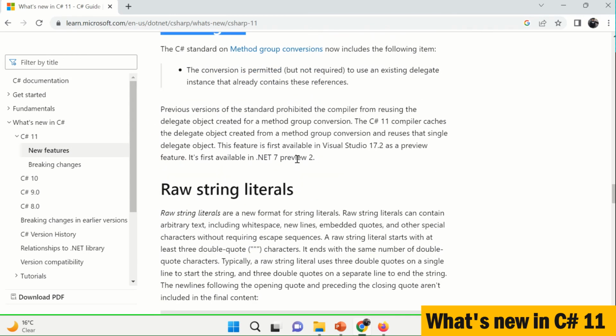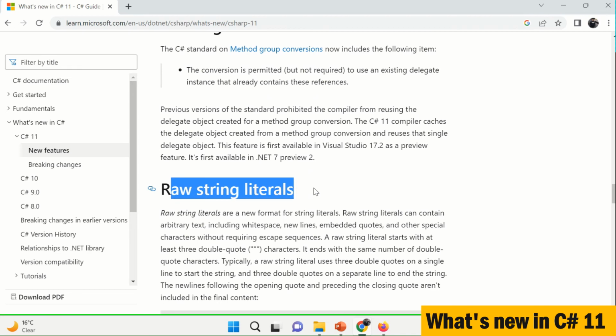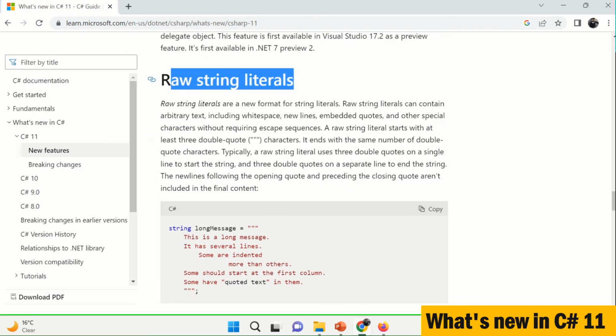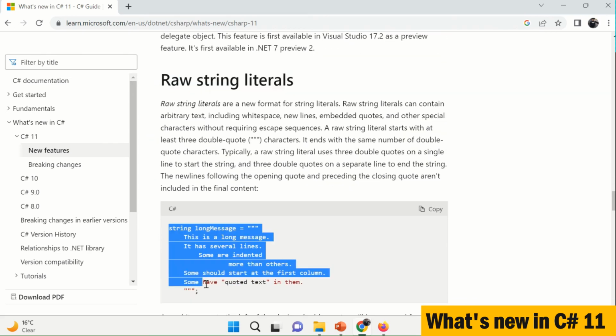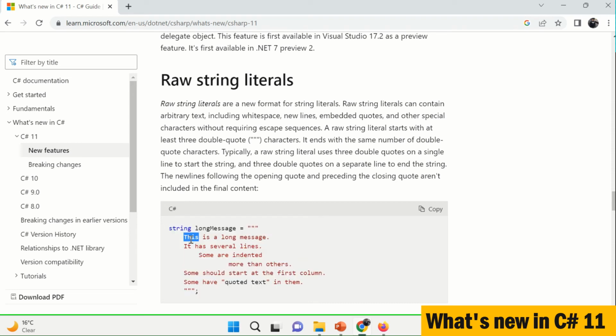Then you can use the raw string literals, that is triple double quotes. So now you can write the string like this, using the three double quotes characters. So if you use the string long message, we just need to put this before.